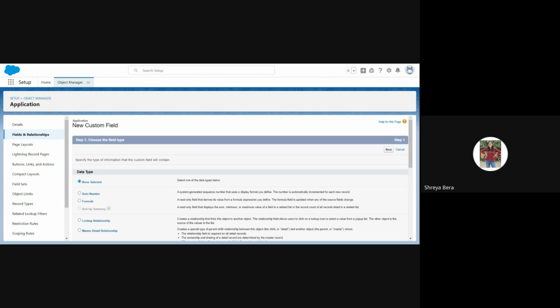So, sir, we'll create a formula field, and the custom fields which we have made for the application object. We'll choose the start date, put an operator which is a minus sign, and then add another custom field which we made, that is the end date. Custom field, not object. Sorry, sir. And it should not be start date minus end date. It should be end date minus start date, because end date is the later date, right? Yes. Okay, so let's do it and let's see how it works.